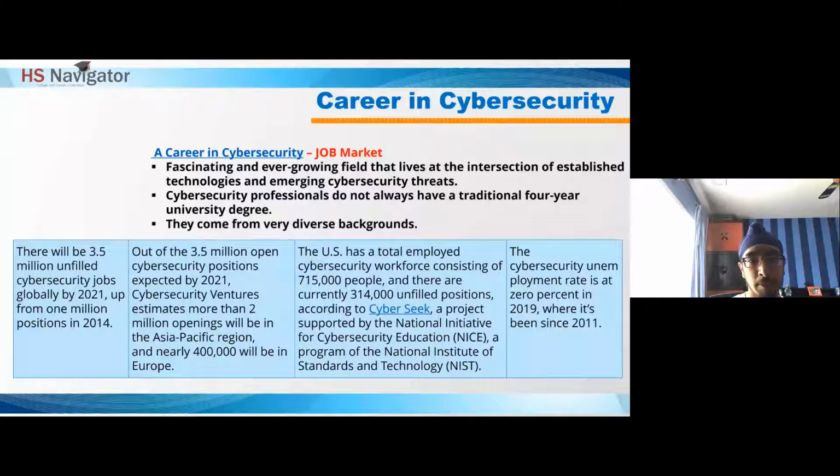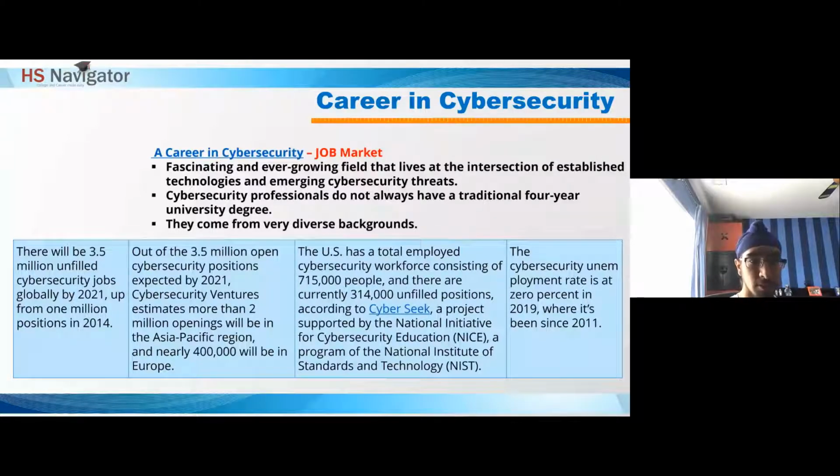And finally, what I'm going to go over is just some careers in cybersecurity. The two presenters who are going to be coming later in a few minutes are going to talk a lot more about the careers in cybersecurity, but this is just some general background information, so you guys can know and ask questions to them. This is just some basic information about careers in cybersecurity.